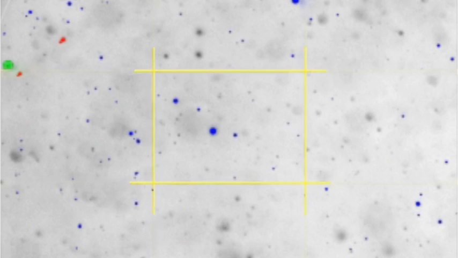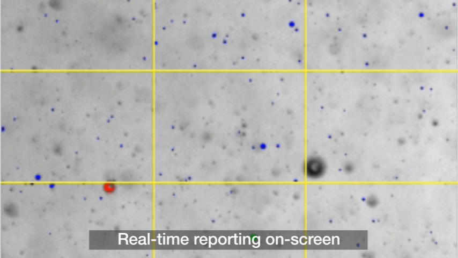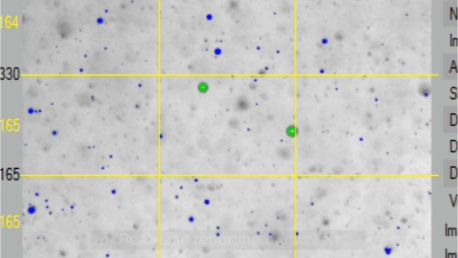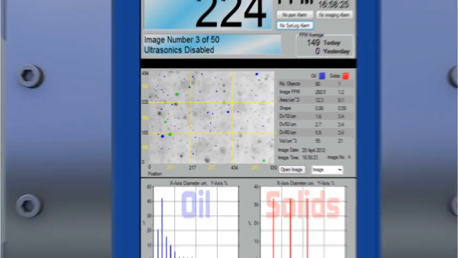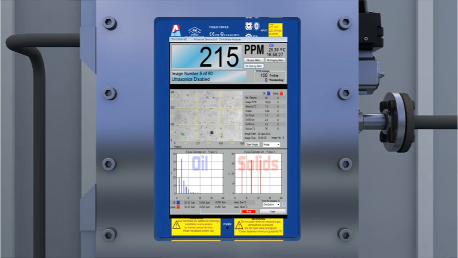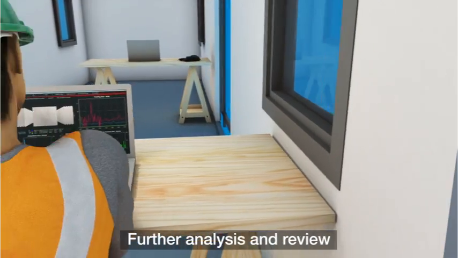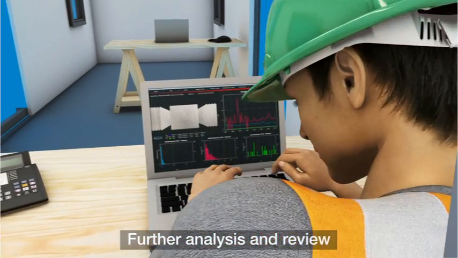As this process progresses, an accurate, detailed dataset builds and a clear picture of the water content becomes evident. All data is reported on the analyzer screen along with the fluorescent PPM measurement. Images are stored for further analysis or reprocessing.